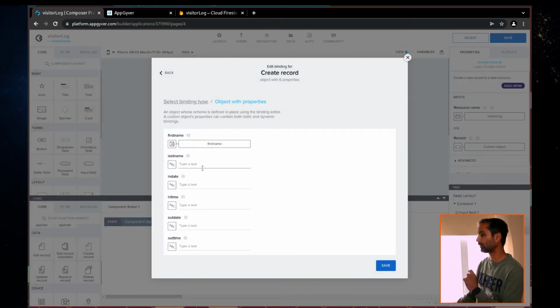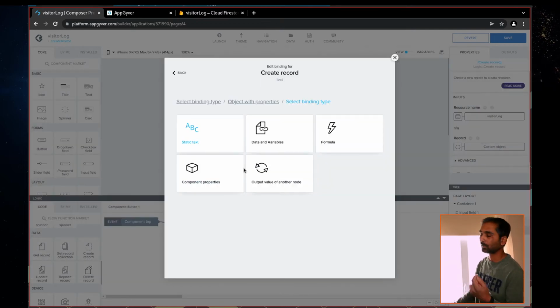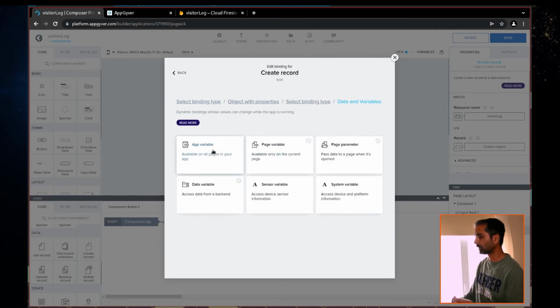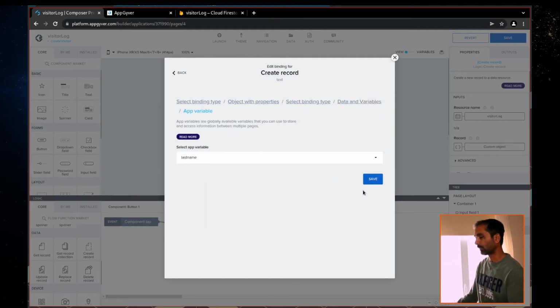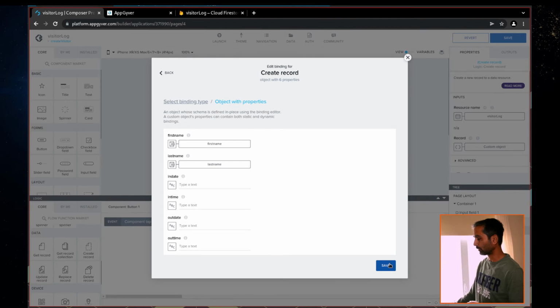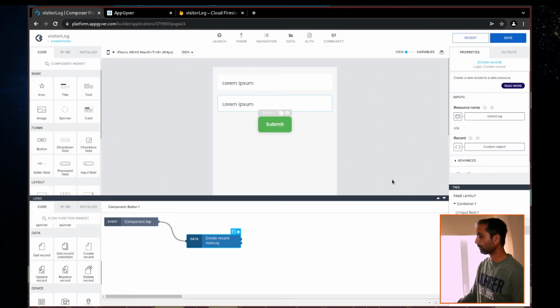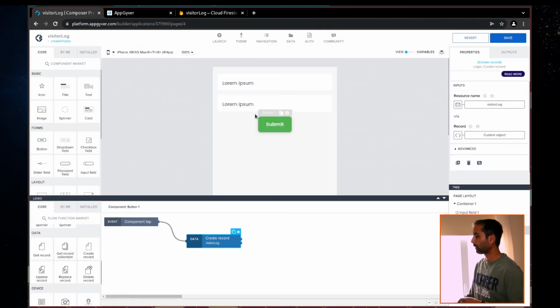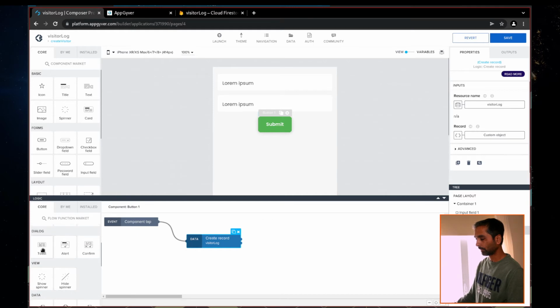And there are several ways of doing this. You can create page variables, you can create app variables, or you can map it in a different way. This is the simplest way you can do it, and save. So what we did here is we mapped out these 2 fields to the create record collection or entity set, and whenever we perform this action, they should create a record in a backend. And then we can add those.